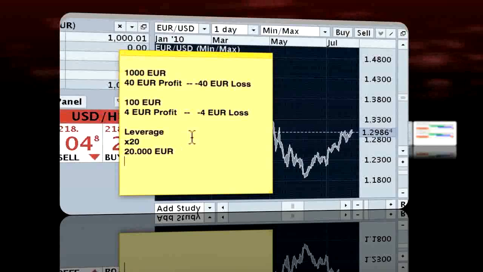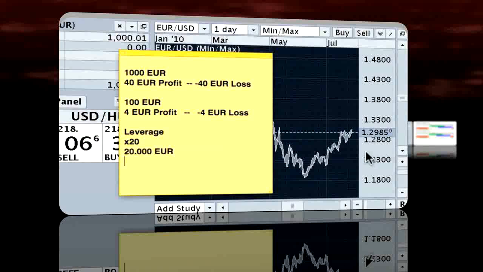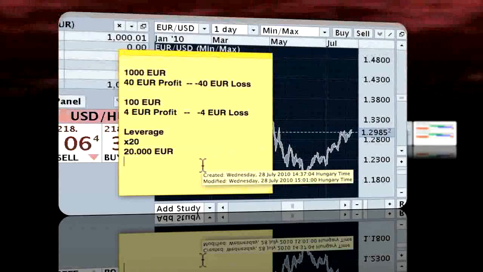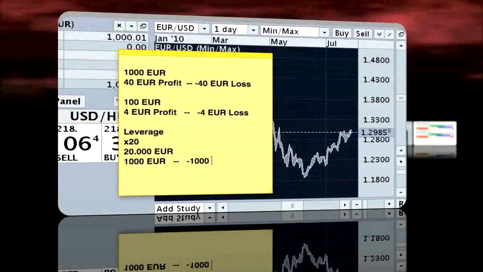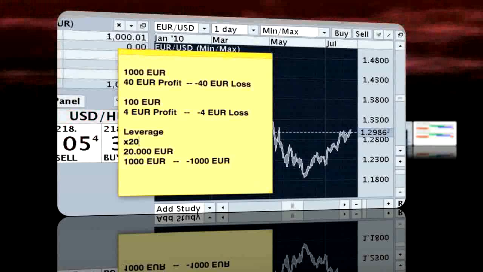How much profit can you make with 20,000 euro if the price reaches up there, there, or goes down there, just there a little bit? And there you can see that it can move that much even during a single day. So even during one day we can make 1000 euro profit or lose the whole 1000 euro from our account. This is how powerful the leverage is. Speeds us up, but is very risky.